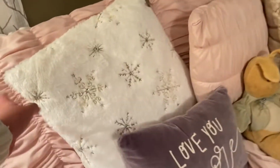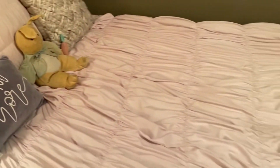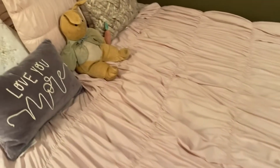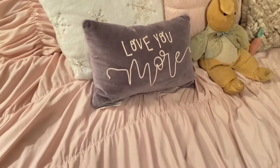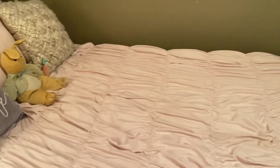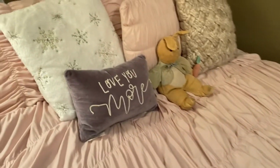This bedspread I believe I got from, oh gosh, I want to say TJ Maxx or possibly Walmart. I can't remember. It's kind of old. I've had it for about 2.5 years. This is one thing I'd like to update next year for sure. Definitely going to be getting some new bedding, just because I'm kind of over the pink, honestly. And I want something a little more mature, maybe slightly more modern. I'm gonna be 25, so I feel like the pink is just not what I want anymore, so we're gonna try to update that.